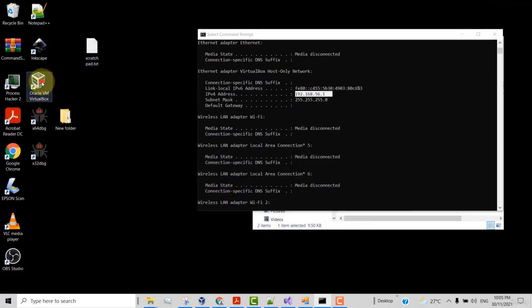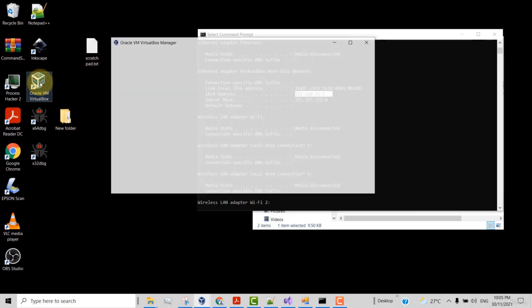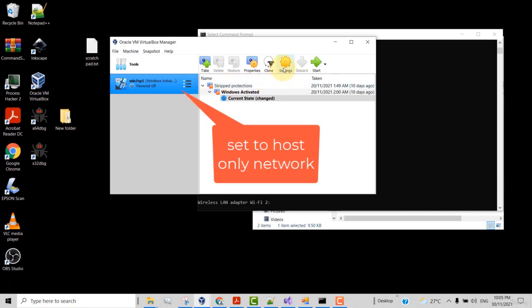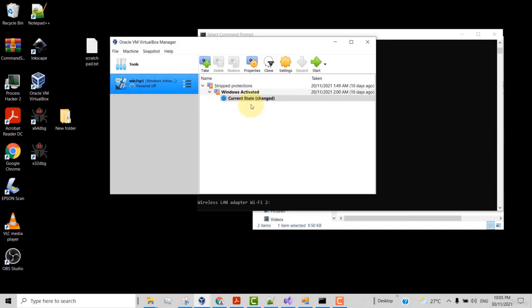So this is my virtual machine, Oracle VirtualBox. What you need to do is firstly make sure your Oracle VirtualBox is set to local host. That means you want your guest operating system to share the same local area network with your host machine.